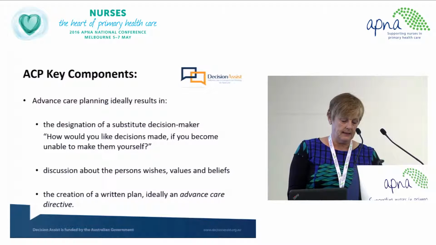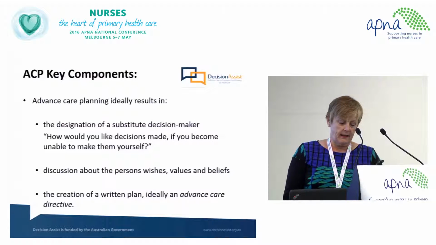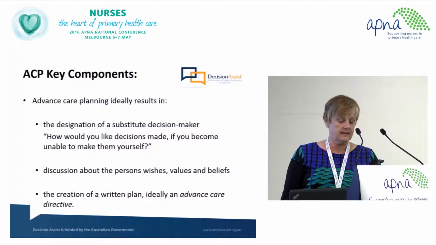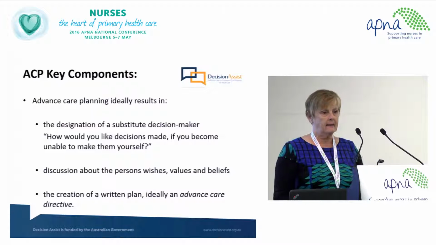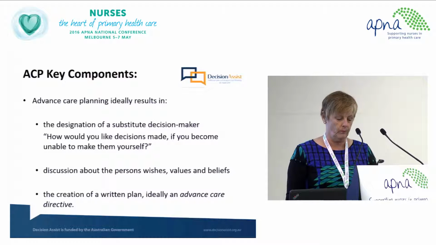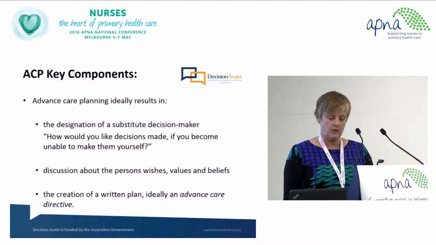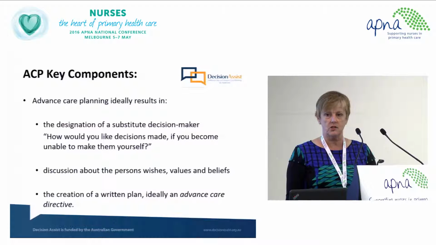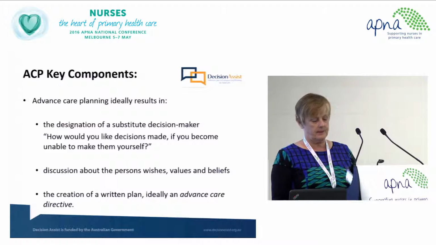The key components of an advanced care plan for the individual ideally result in identification of a clear substitute decision maker to decrease confusion in a medical emergency. This assists in decreasing possible conflict within the family, along with a discussion of the person's values, wishes and beliefs to guide the substitute decision maker. These are ideally documented and copies given to the key people. When documented, these can be powerful statements to guide a person's substitute decision maker and the loved ones.